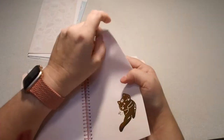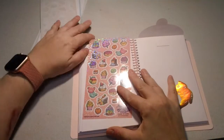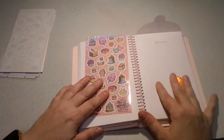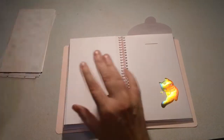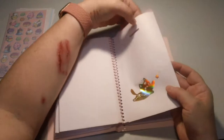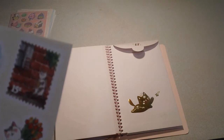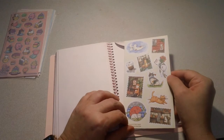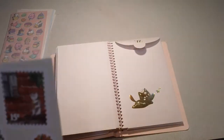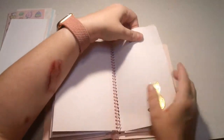So we are now on day 16. And these have 25 sticker sheets each in each of the books. Okay, here is another transparent one with some more little characters and things on there. Hopefully we can see that. And then here is our next page. Oh, little animals. Looks like there are a lot of animal stickers in these packs, which is awesome. I love animals. And you have to admit they are super cute.